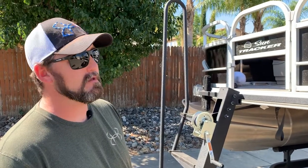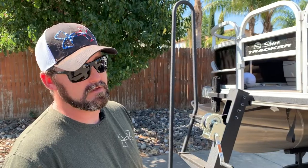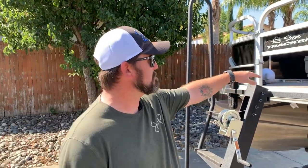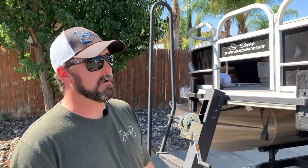You always want to go with a 24-volt, at least on a pontoon. They're big, they're heavy as far as moving around with an electric motor. They're high-sided, you're going to be fighting a lot of wind. So at the very least get a 24-volt 80-pound thrust trolling motor — and that's what we're going to be installing today. We'll put a quick release bracket so it can be removed, so you can still enjoy the pontoon, jump off the front, and have it not in your way.